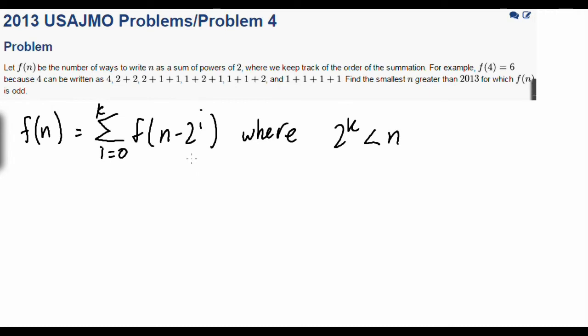Yeah, it's kind of mind twisting. Try to understand: you choose the first element first, and you find the combinations of that, and then you find a different value for that first element, subtract it from n, and you find the number of combinations in that. So this is just another way of writing it. And in case you haven't figured out, we're going to use induction. Yes, induction is the way to go on this.